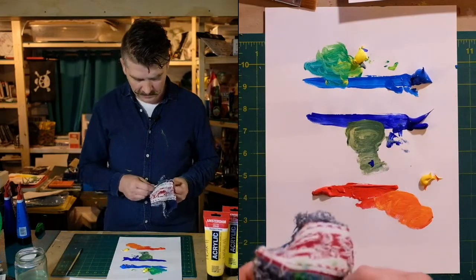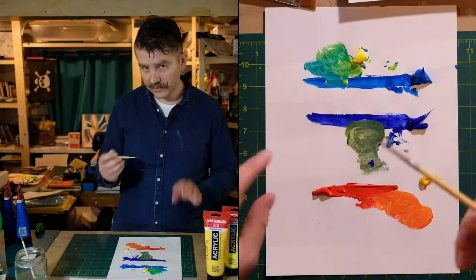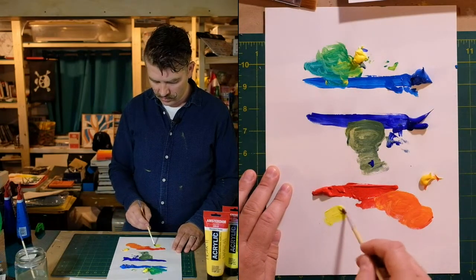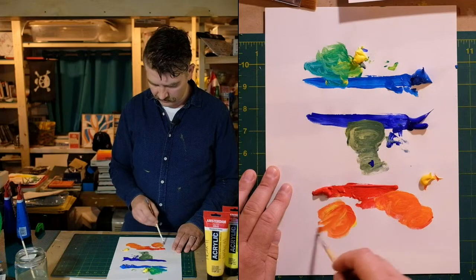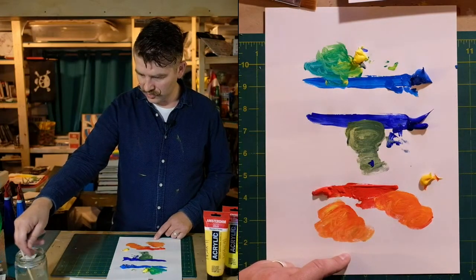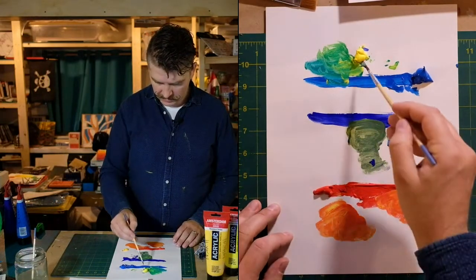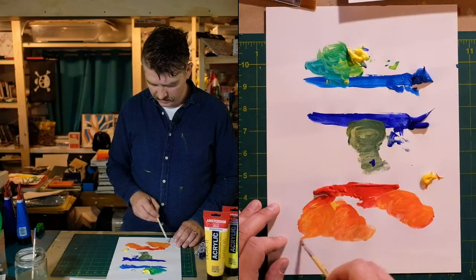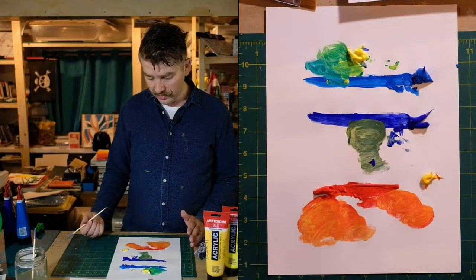All right, okay. Now we'll just clean that brush. Let it sit in there for a second while I paint. Now, this is going to be a little bit different. It's harder to identify these oranges as much as the greens and the violets. But I've got this cool yellow. Let's mix some warm red in here. You can see a little bit of blue in here, which isn't going to help me much. So let's see, I'll put some of this yellow and red here.